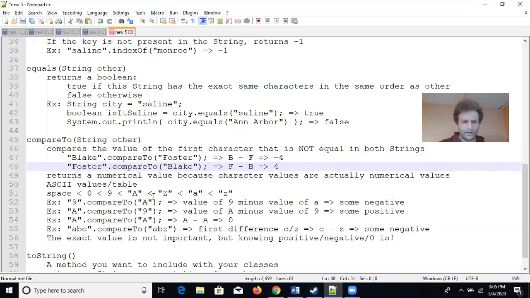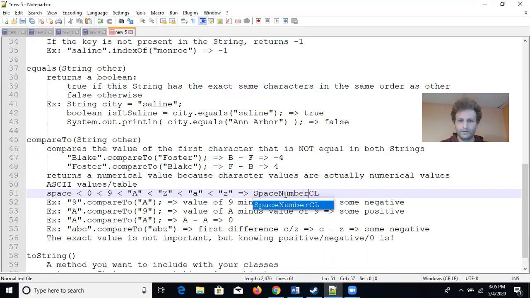So I put in a couple more examples down here. 9.compare, so this is basically the order that it goes in. You don't have to have that memorized, but it does spaces, then numbers, then capital letters, then lowercase letters. I usually tell my AP kids single space, number, capitalized, lowercase is the order that stuff goes in. And obviously in the capitalized and lowercase it goes A to Z. It's complicated. So I've got some examples down here.